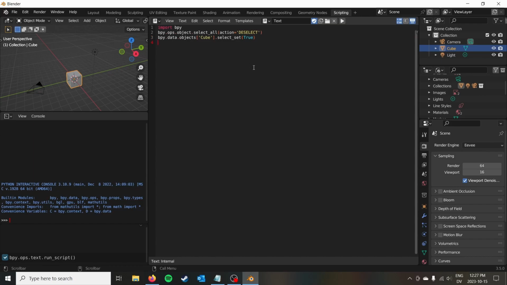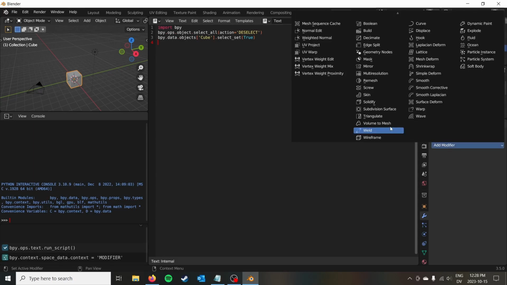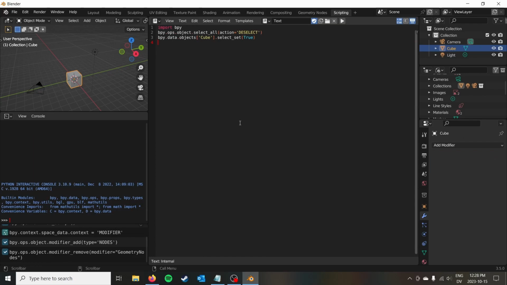So I'm going to work with an array modifier here, but you can literally use any modifier. If you want to know the name of the modifier, basically you could just go over here and add the modifier. Let's say you want to add a geometry nodes. So this is just type equals nodes, and this here is the function that we're going to use. This is a good thing that you can do while you're working on your script, is just to play around with it in the UI, and then in the scripting pane here, it will actually show you what the relevant name or function is. So we can go ahead and just delete that.